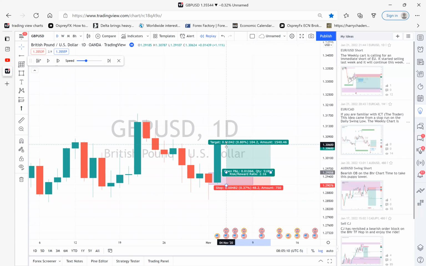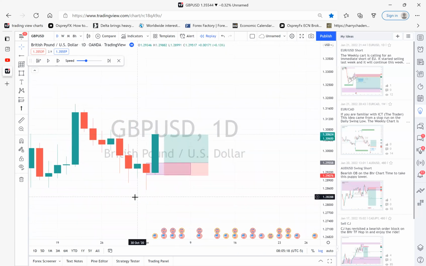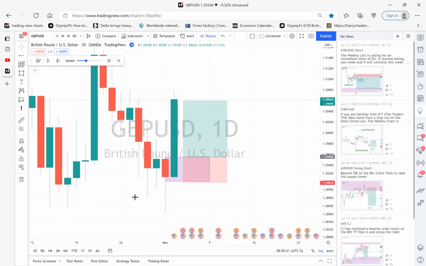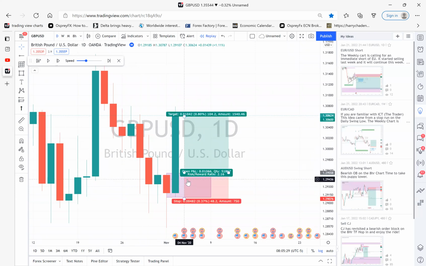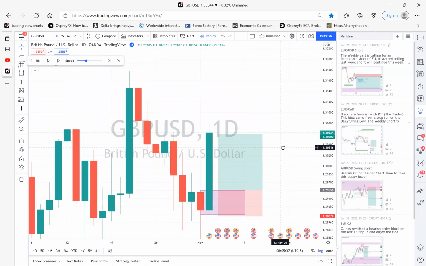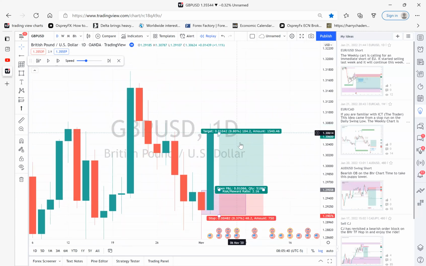Your take profit. All right, you're going to partial out at the top of this green candle. Smart money says that what you want to see is this candle pull back into this order block, tap you in, and then go back up. Once it gets back up to the top, you can take a partial of your trade. So this is a 2% mark. You want to make sure that you close out 1% of your trade or whatever.